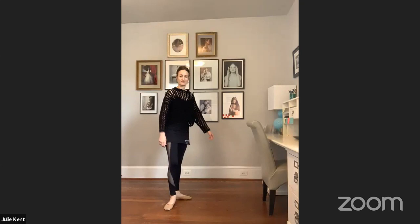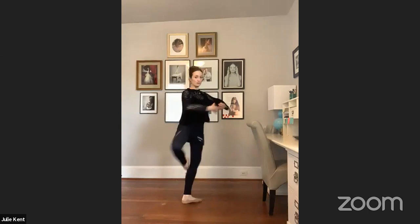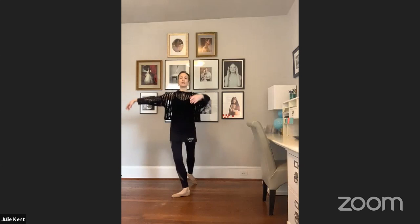Tendu and tendu, four tendus going back, changing legs. And then we're going to go relevé, beat, plié, pirouette to fourth, tendu in fourth, and pirouette to the fifth. And a one, two, and one, two, three, and one, and two, and three, and four, and a one, two, three, and pirouette to fourth, tendu in fourth, pirouette to fifth.